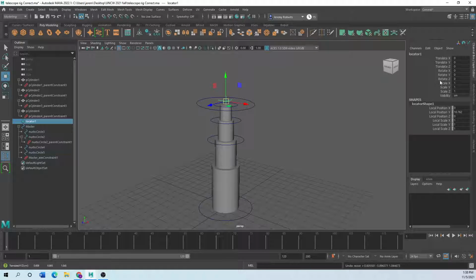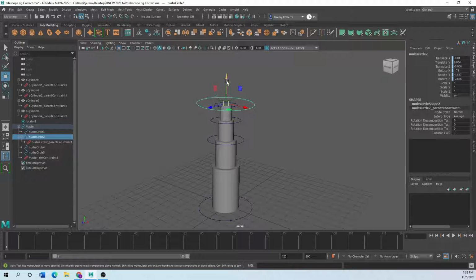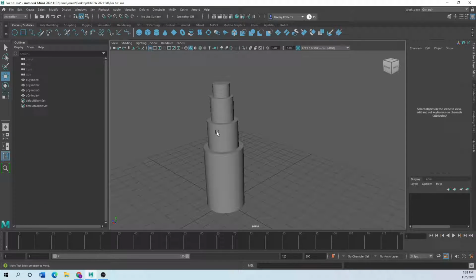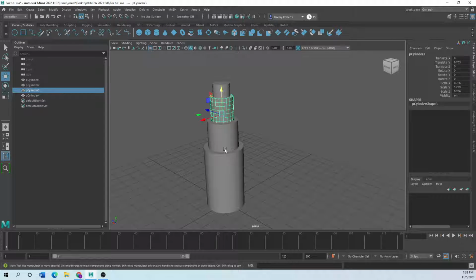So let's go about recreating this object, and you can use this for your robots, turrets, telescopes, whatever. But the big key is getting this nice little flow to where it doesn't bounce, which is really cool. Okay, so let's recreate this real quick. This is going to be my completed state. I have it laid out how I want it.